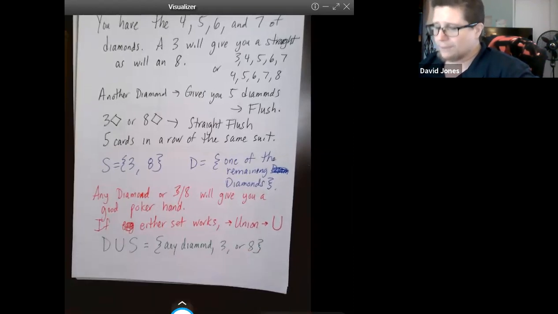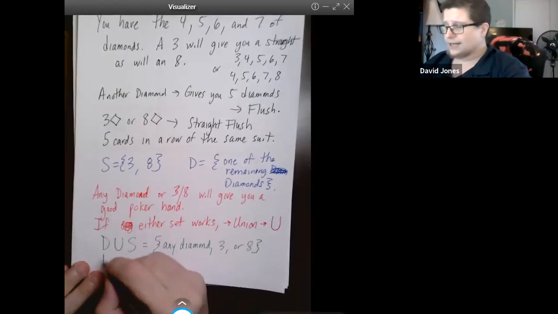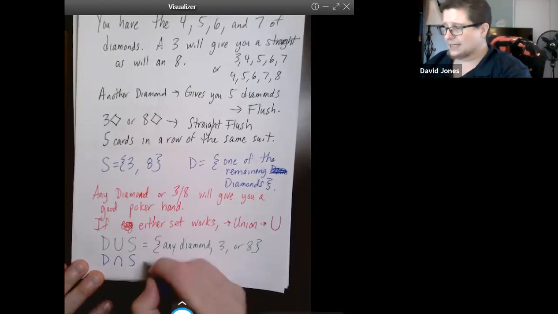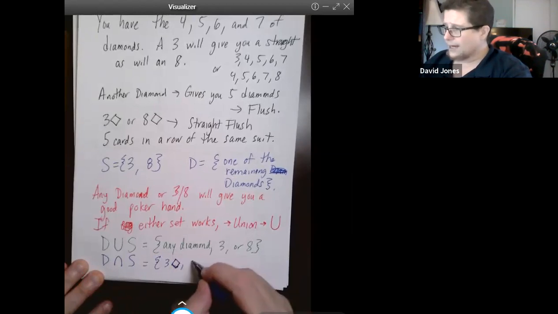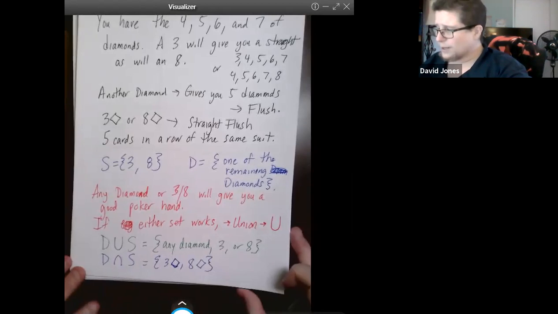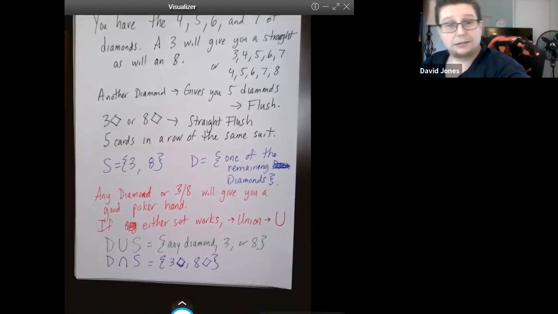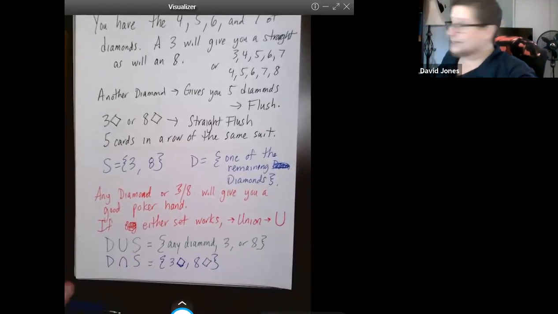The 3 of diamonds or the 8 of diamonds give you a straight flush. So the intersection of D and S is the 3 of diamonds or the 8 of diamonds. Now, I should have used red ink for the diamond things, because diamonds are red in cards.